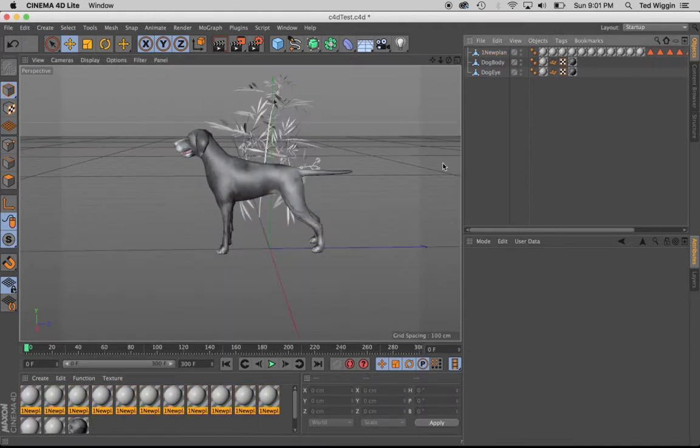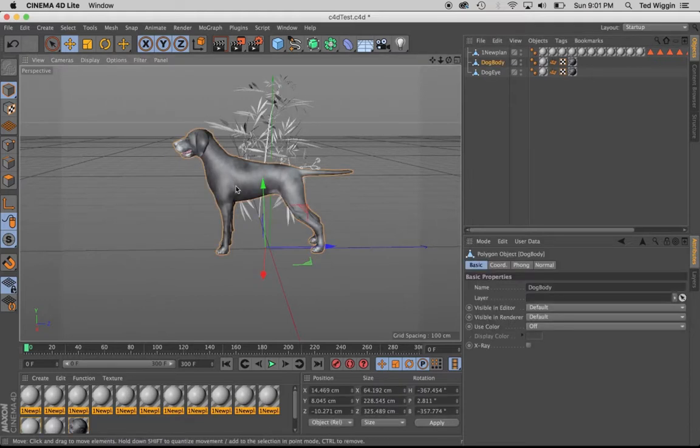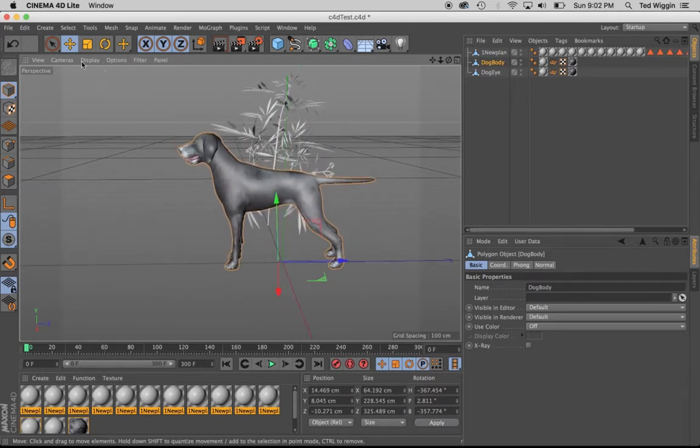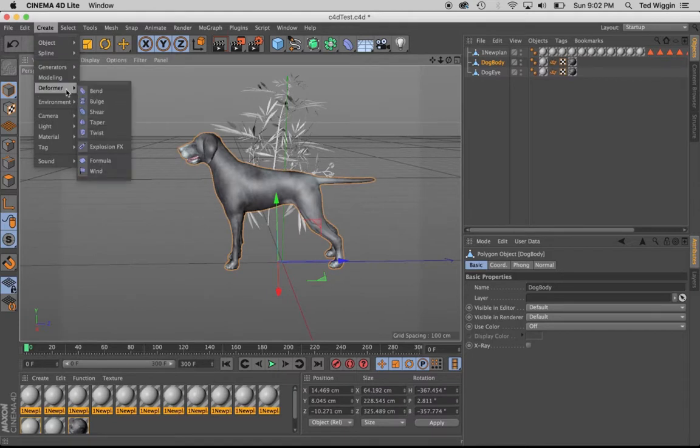There are a million ways to animate things in CGI, but most of them are rather labor-intensive and unfun. So let's stick now to this thing called the deformer, which you can create under Create, and then Deformer. There's a lot to choose from, and they're all super fun. I'll just choose twist for now. Essentially what this does is it creates like a vortex in which your object is messed up.